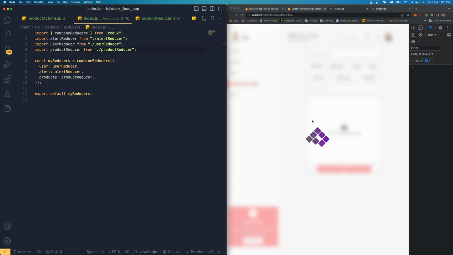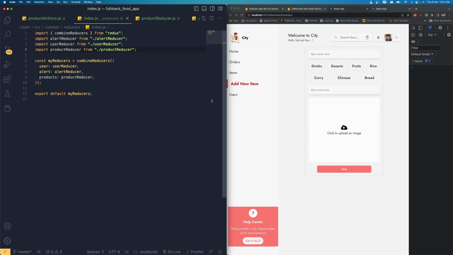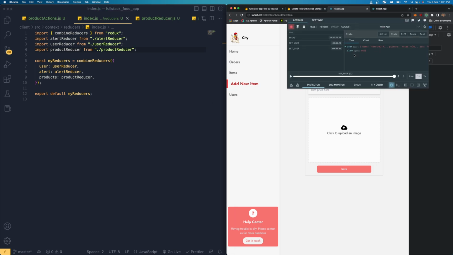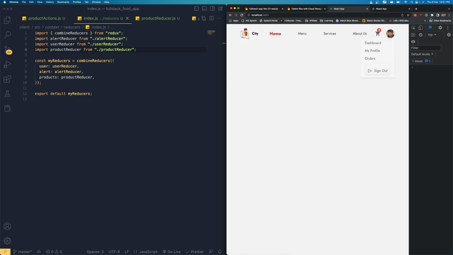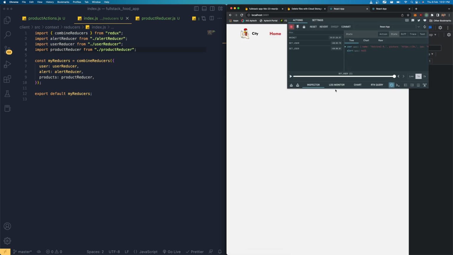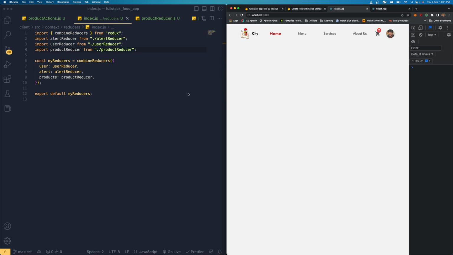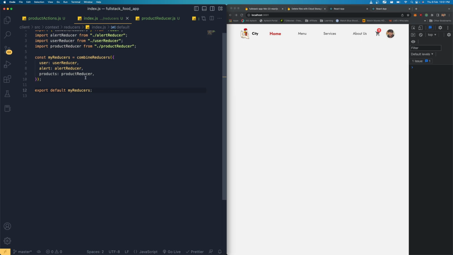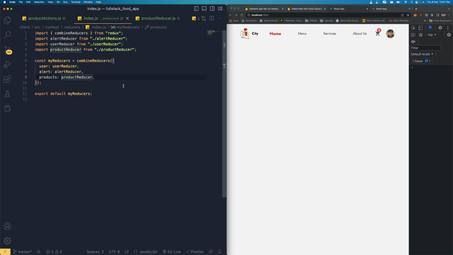So it's refreshed, and now what we need to do is check the product state whether it is added over here or not. It's not added. Get the home, go to the, it's supposed to be added right now. It's imported, products, product reducer.